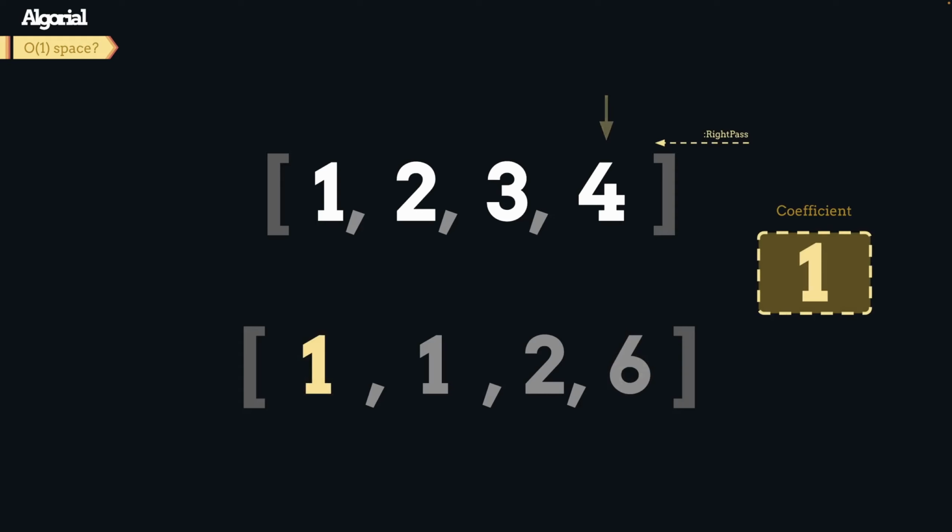Well, we will do our iteration from right, but each time, whatever we have in our result array at our iteration index will be multiplied by that coefficient, and it will replace that value in the result array. Then we update the coefficient by multiplying it by the value from the original array at the index we are currently at. Now, if we finish the iteration, look just what is going to happen.